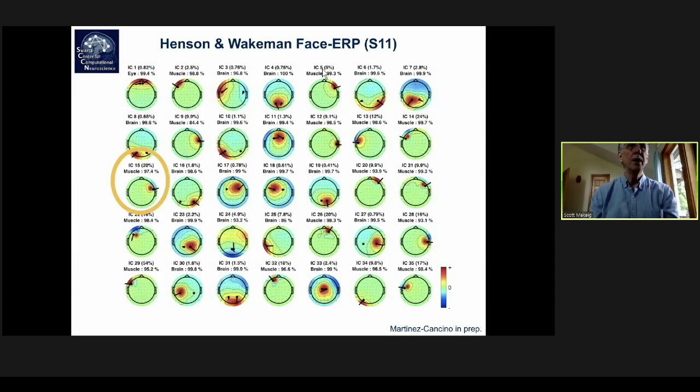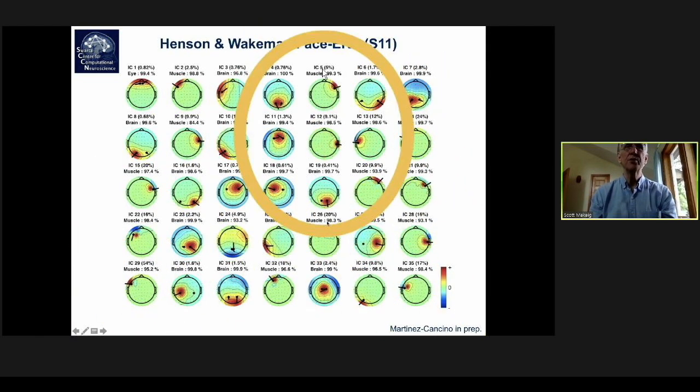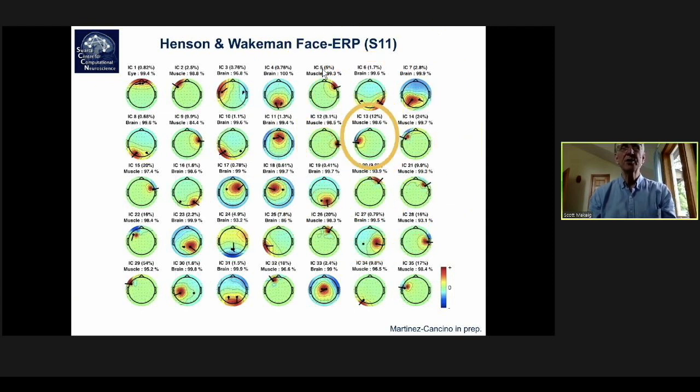So here is a muscle, here is a muscle, and you see the IC label now is given that judgment as well. Here's a muscle, here's a muscle. So all the individual scalp muscles are active. Even when the subject is reasonably quiet, he's still holding his head up, and that means that he's using all the neck muscles as needed. And those are contributing EMG activity to the EEG recording. ICA is separating all those out from the brain processes.